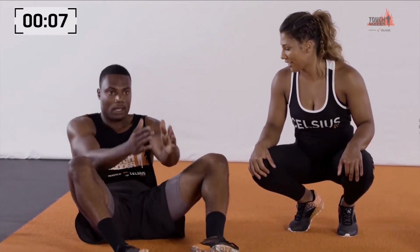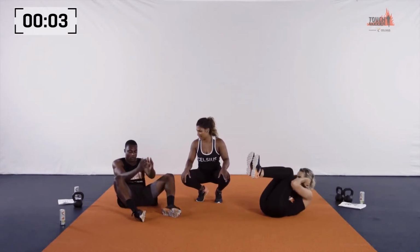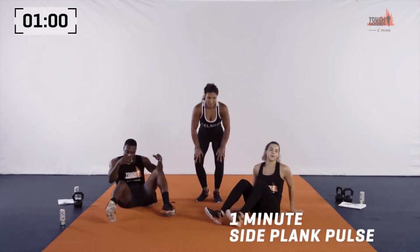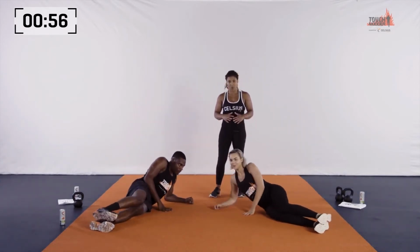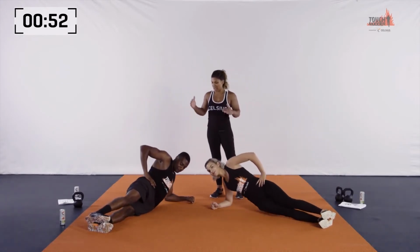10 more seconds and then we're on to that side plank. Guys, you guys are killing it. Keep the good breathing pace. Awesome. Let's go to that side plank. Remember, nice position before we do the pulsing. We don't want to rush it. We don't want to slip any discs or anything, so we're going to keep it nice and controlled.